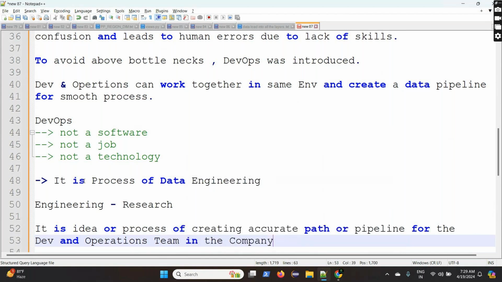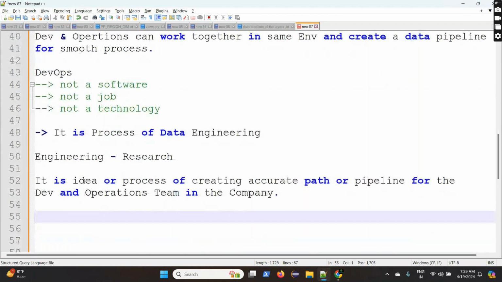So whatever they are facing, developers and operations team, for them we are creating an accurate path or pipeline to solve that problem. That's why we are going to use it.